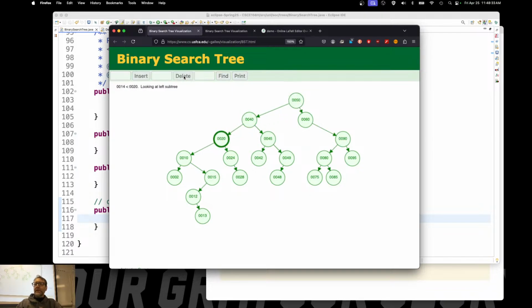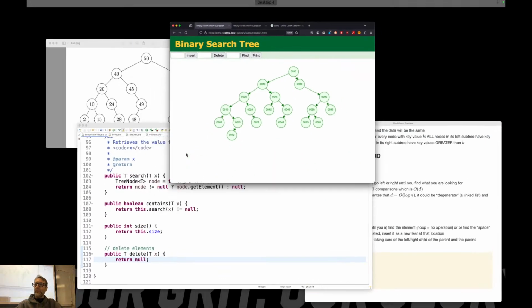It's going to search for it to see if it can find it first, right? It finds that it doesn't exist, and so nothing, right? No operation. All right, fine. Let's go ahead and delete 13 now. Right. The first thing you need to do is find it, and it will find it. 13. What would be involved in deleting 13? Well, it has no children, right? So it just gets deleted. Its parent is set to null if you want to do that. Otherwise, you could just say its parent's right child equal to null in order to get rid of it, right?